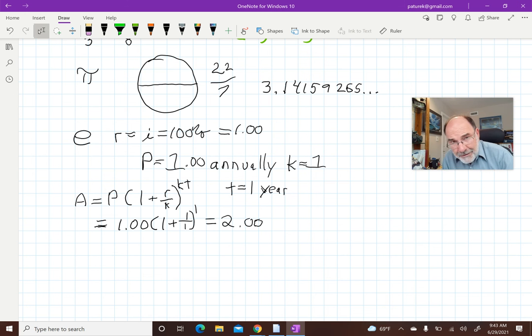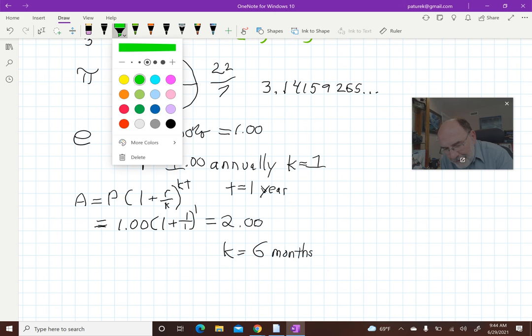Now, what if we say we're going to compound it every 6 months? On your homework, some of you mistakenly talked about how many ounces of caffeine you have. The person drank a 12-ounce cup of coffee, but he started with 80 milligrams of caffeine. Don't mix up milligrams of caffeine with ounces of coffee. The units matter to me. I will fail you if you don't have the correct units.